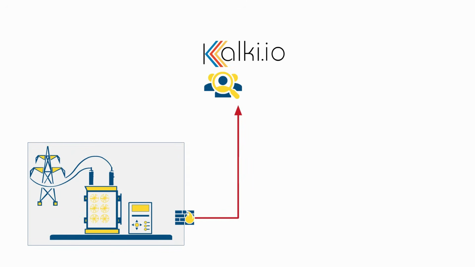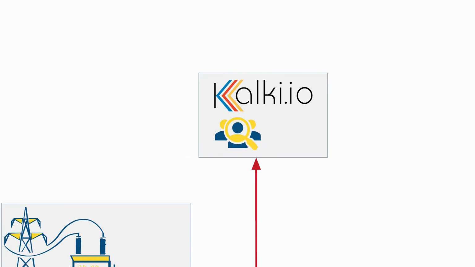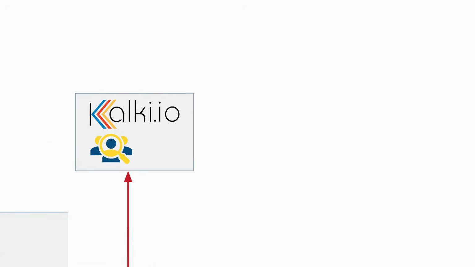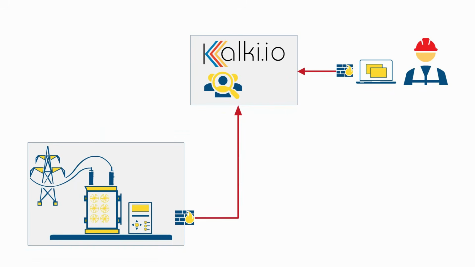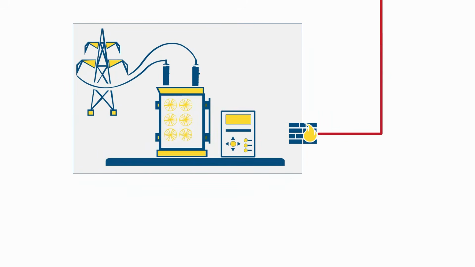Kulki.io Data Hub can be set up in the Utility Control Center or Data Center, which does all the authentication and authorization. Data Hub allows client machines also to connect outbound to the Data Hub using the certificates issued to the user, which makes the firewall at the client machines or network also hidden from the outside world. Once the client machine is connected to the Data Hub, the technician can see only the devices which have been authorized to him.